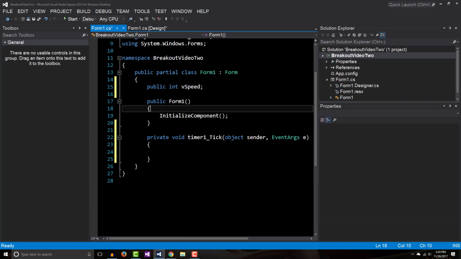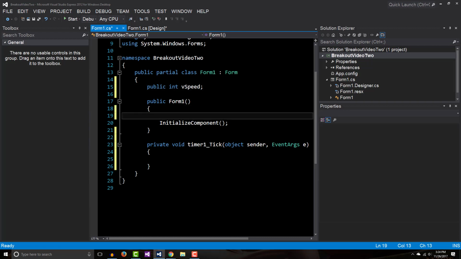And we can initialize our vSpeed in the constructor. So vSpeed will be, we can start with 1 first of all. Okay, so we'll initialize our vSpeed to 1.